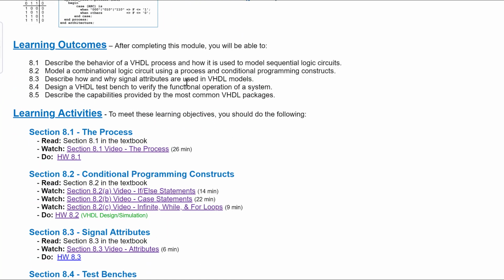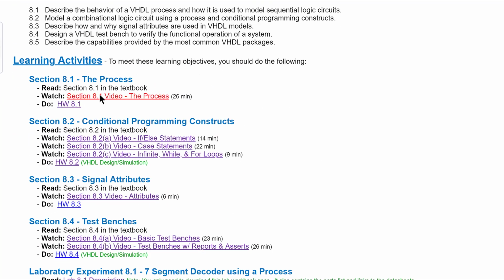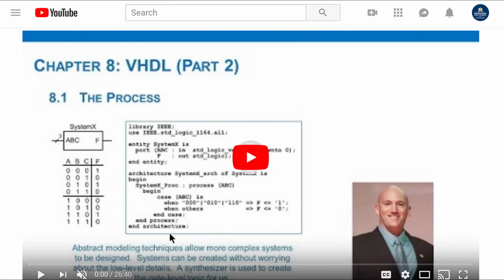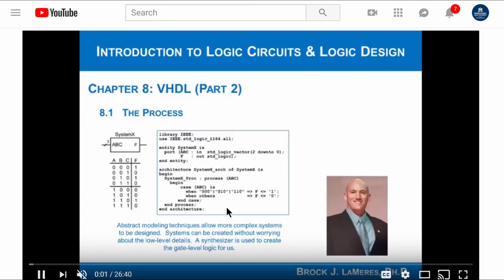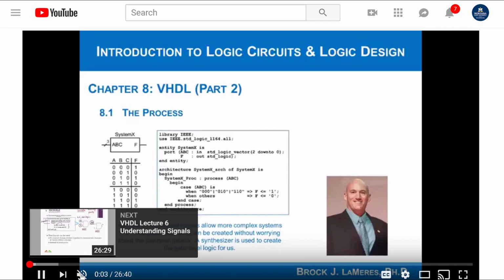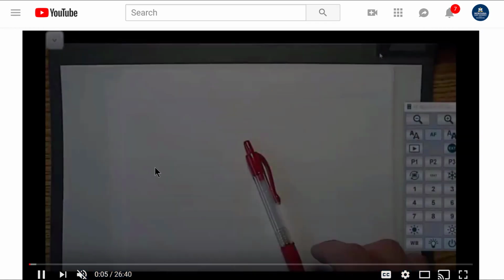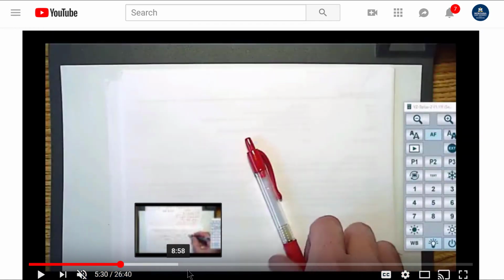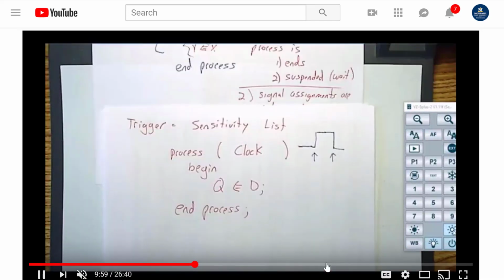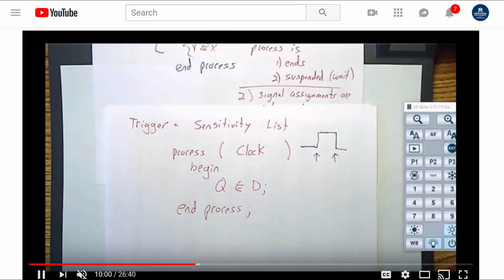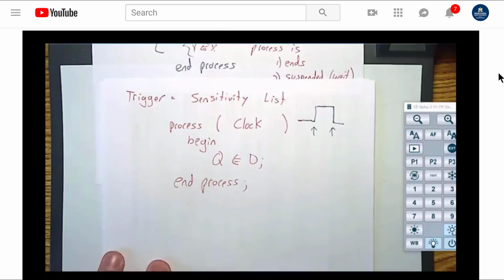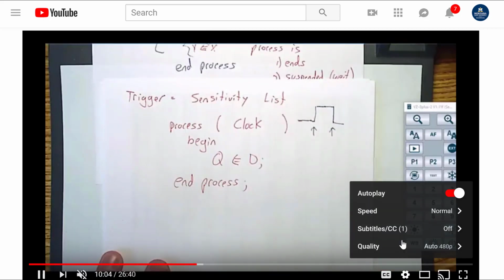Okay, so when you click on one of these videos, it's going to take you out to YouTube. Now watch the sound here for a second. It's going to blast. Okay, I got the sound muted. But it's going to have this video of me doing stuff like writing on paper or writing code or whatever. And so you just watch these videos on YouTube. If they're too slow for you, you can speed them up. You can do the settings to go a little bit quicker.